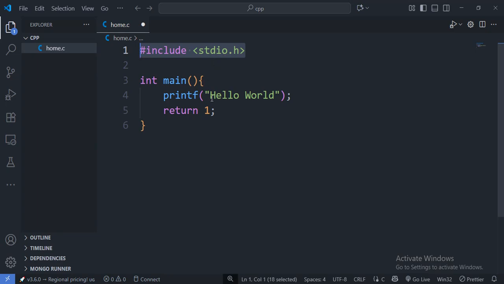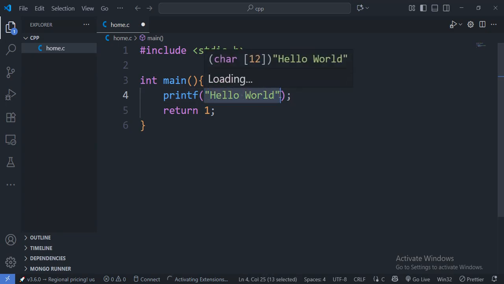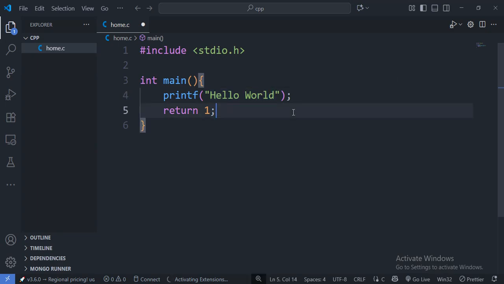Let us try to run this program and see what we are going to get. I told you that this one prints out information, and the information it prints out is inside these double quotes. It is going to print this information on the screen: Hello world. So let us open our terminal and see the output.